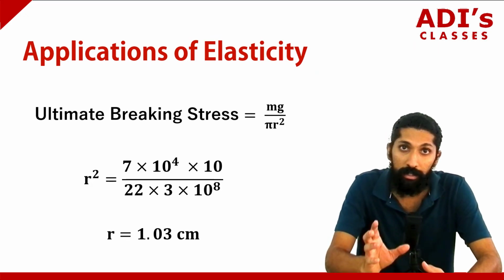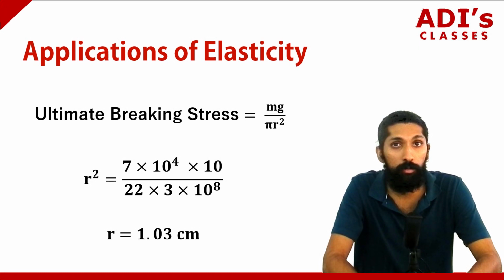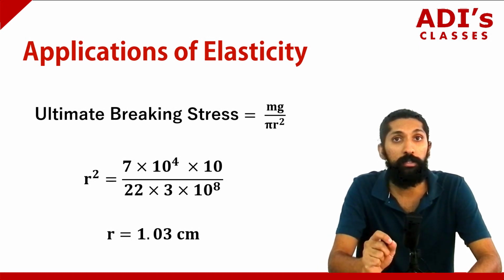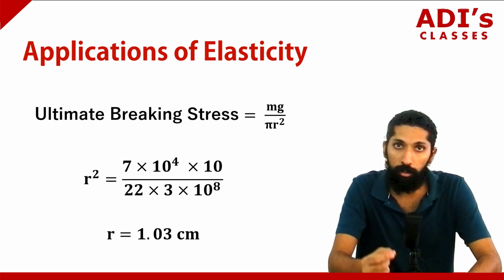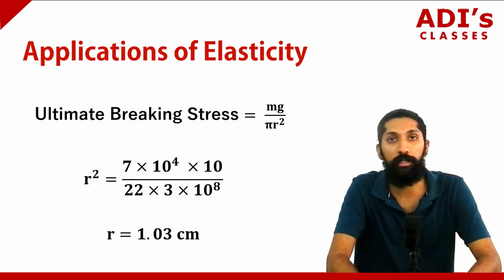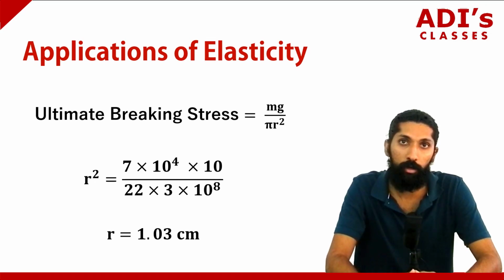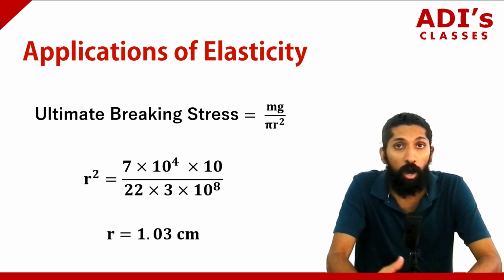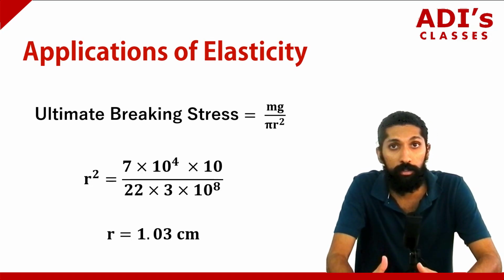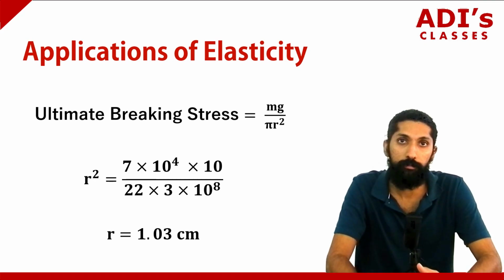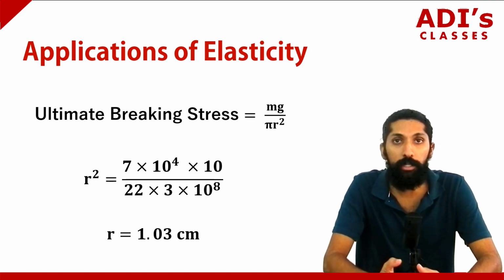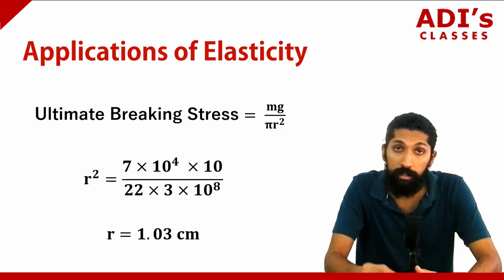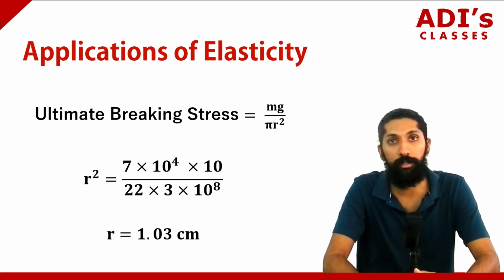That's why in cranes and all these places, they use bundles of steel wires. It's not one wire, it's a bundle of steel wires. In that sense, they can carry a lot more than 10 to the power of 4 kg, or 10 metric tons. You see why elasticity is important. To figure out how much load the crane can bear, we need to find the elasticity; this is where elasticity is required.